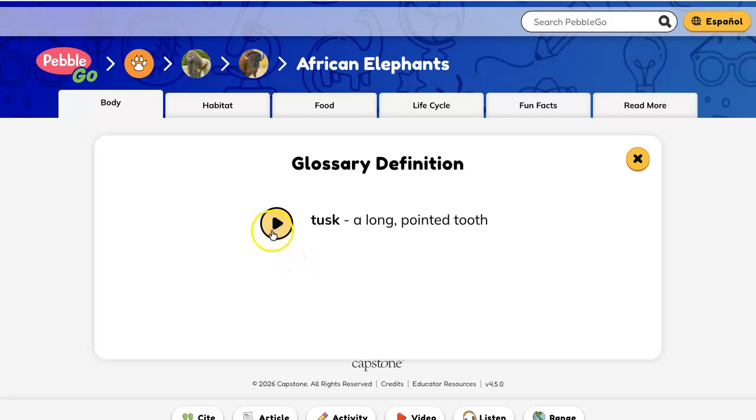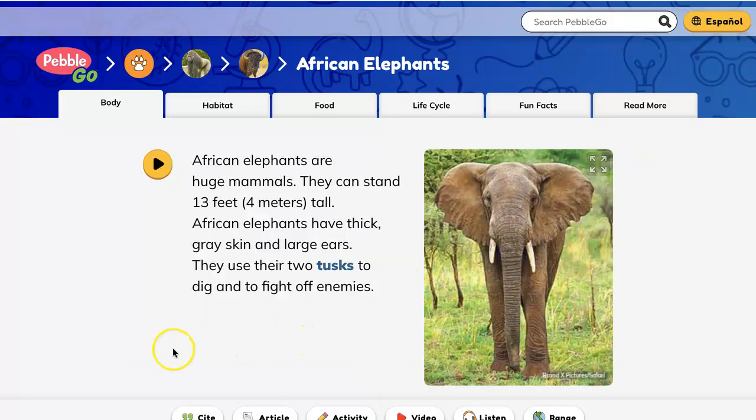Let's learn about a tusk. Tusk. A long, pointed tooth. So now I know about an African elephant's external structures. And maybe for my project, I might want to include tusk on my animal that I have to make.